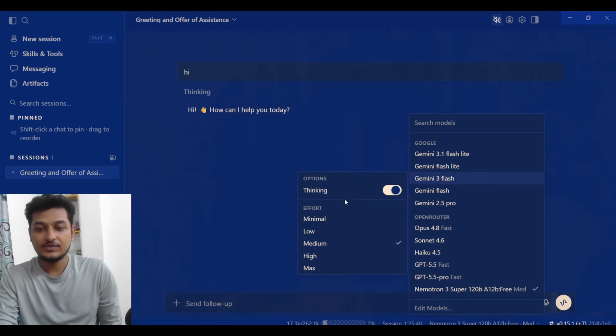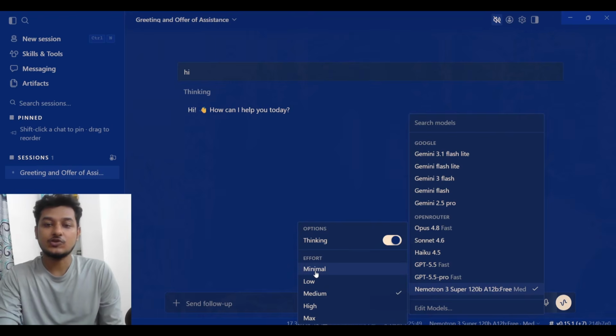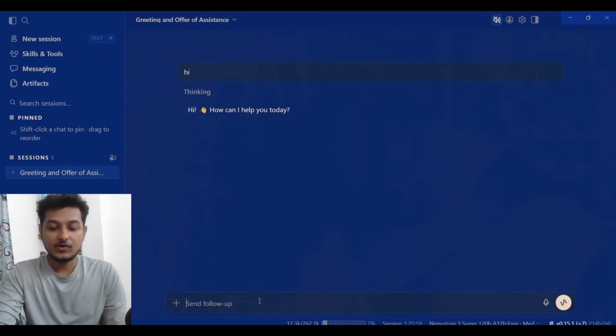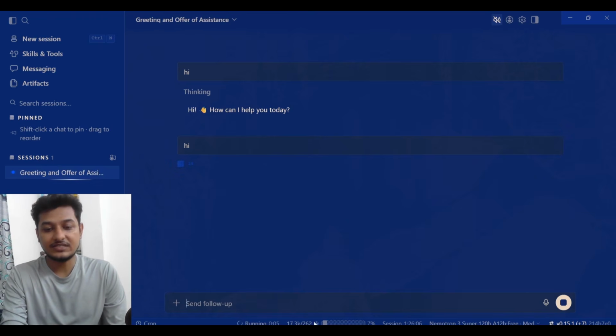So here you see I'm currently using this Nemotron 3 Super 120 billion, and for each and every model you will find this thinking option, and also you can change the effort. Like there are five types of effort: minimal, low, medium, high, max. Okay, now again in front of you, if I just write high, then you will see the response from this model.